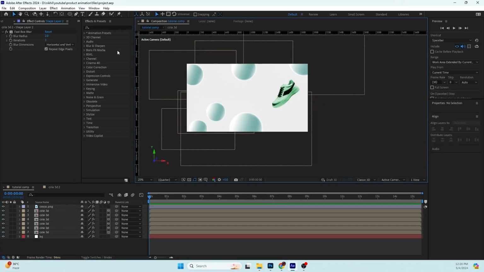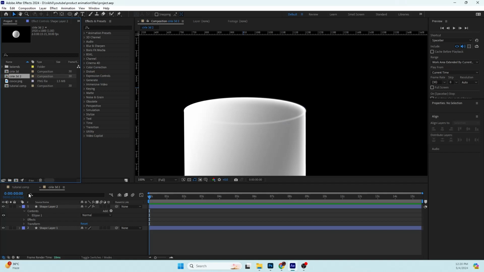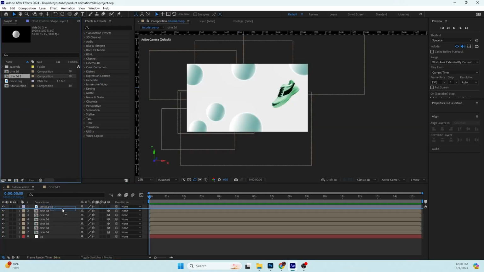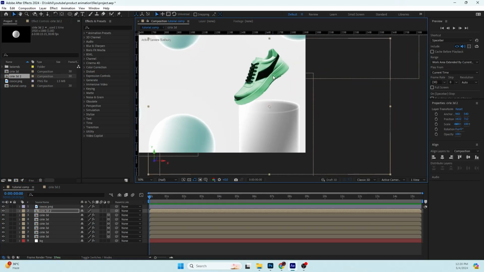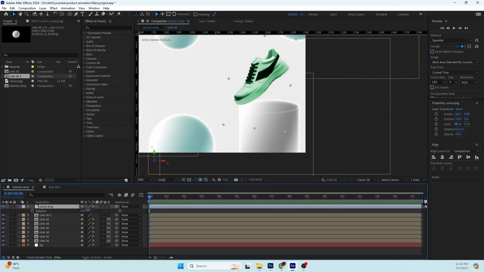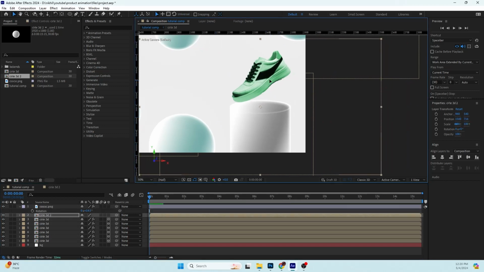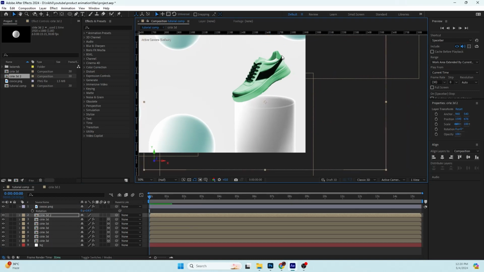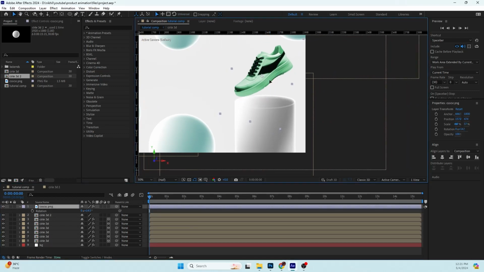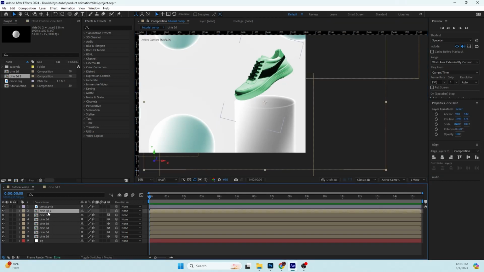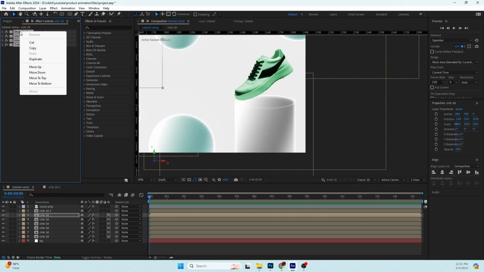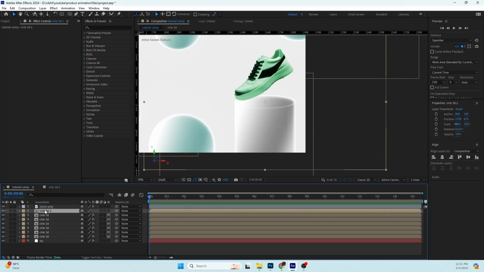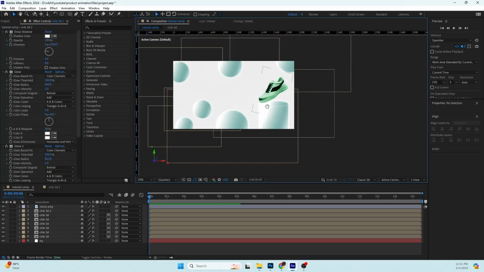Now back in the tutorial count and just grab this circle tool over here and just place it right somewhere around here. Also rotate this a little bit. Just place it in the way you like, in the way that it look good. So now we have it, and just copy this, click on this ellipse and copy all this effect and just paste it on this cylinder too. So now we have it.